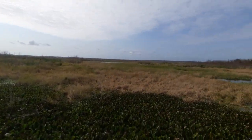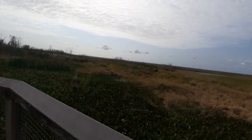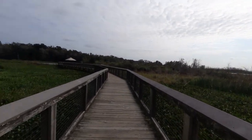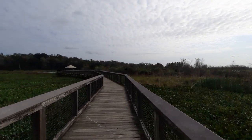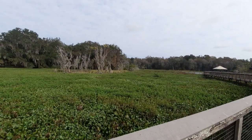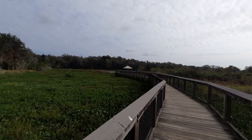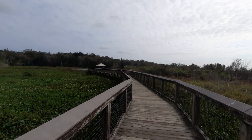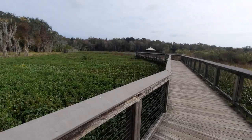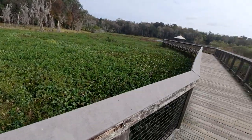Just because of there being a present marsh here, as well as the karst topography that I was mentioning in my last video, you are bound to see plenty of diverse wildlife in the form of wading birds, reptiles, amphibians, and a diverse array of plants. Like right now, I can actually see a bunch of pennywort as an example.